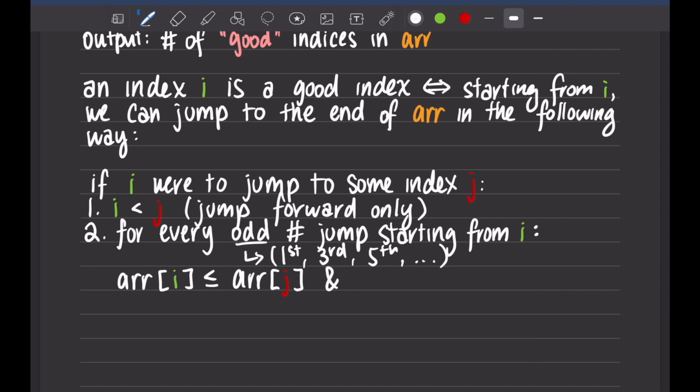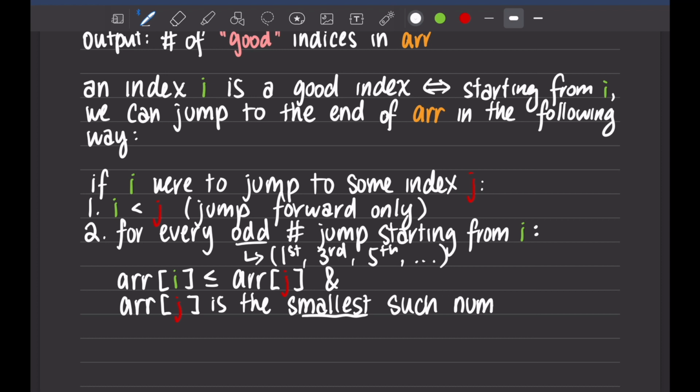And array J is the smallest such number to hold the above statement.